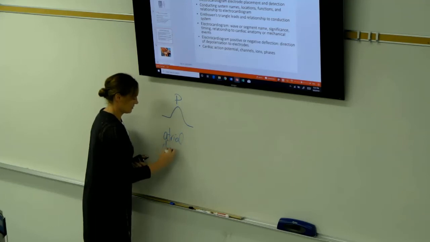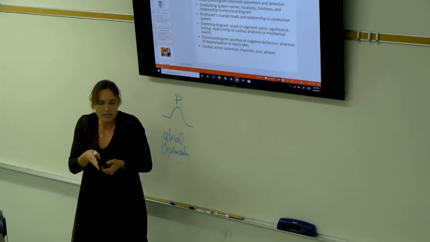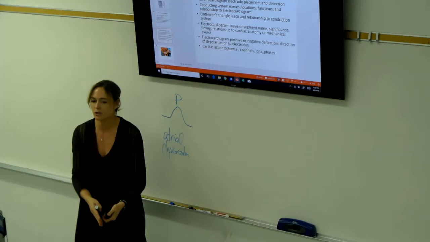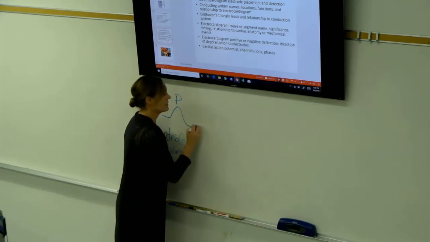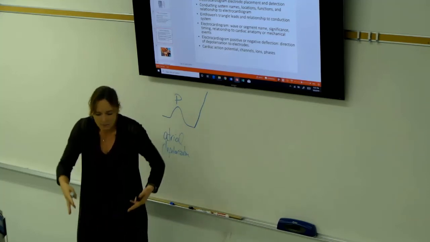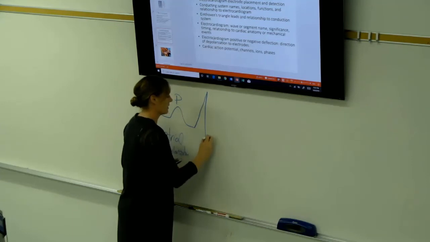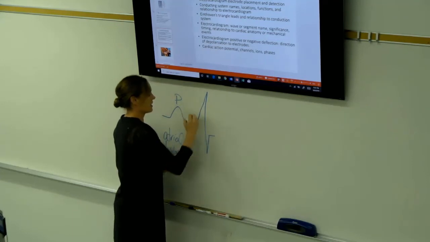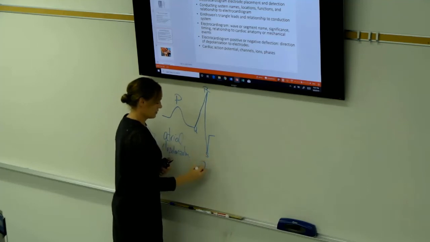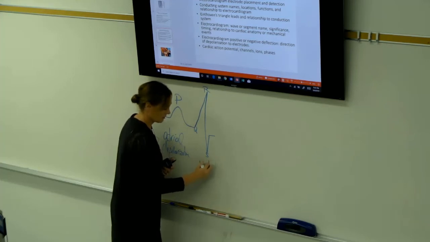The P wave represents atrial depolarization. The electrical signal gets to the atrioventricular node, travels straight down that bundle of His, the bundle branches, going straight down the interventricular septum. So we're going to see this as it's going up to this spike, back to the bottom of the apex, and back up and around to the ventricular free walls. That is going to be known as the QRS complex.